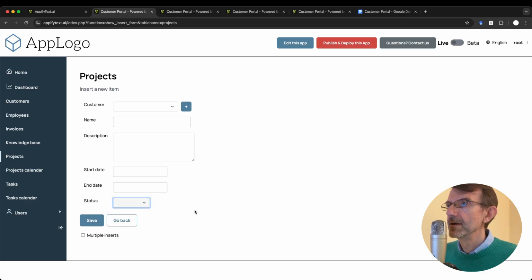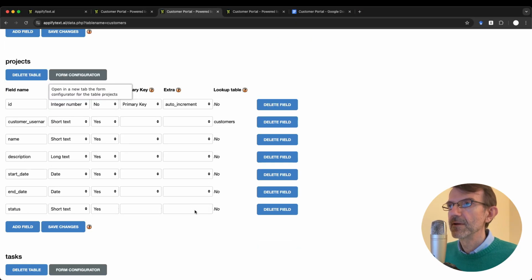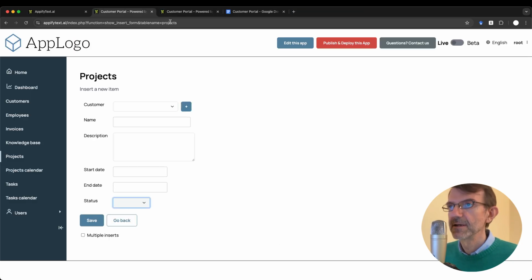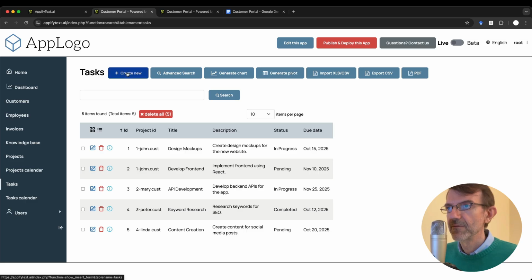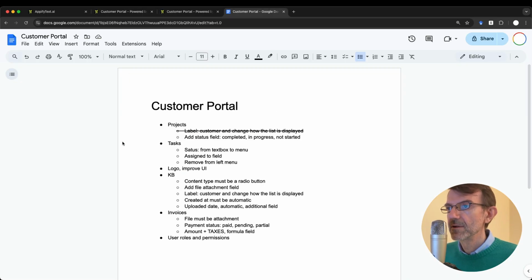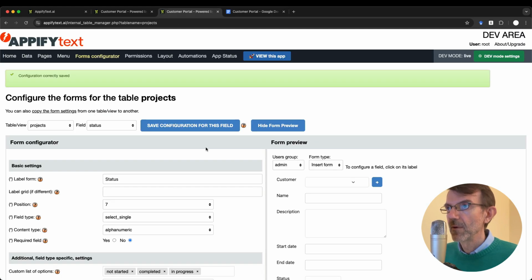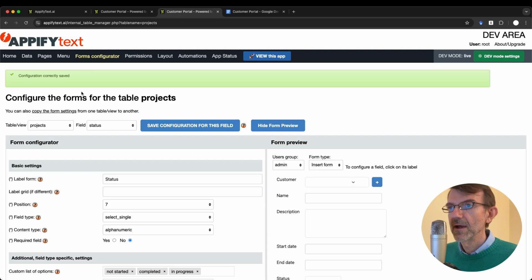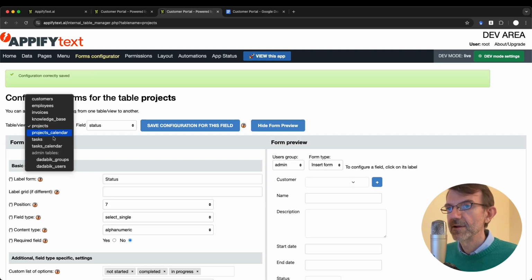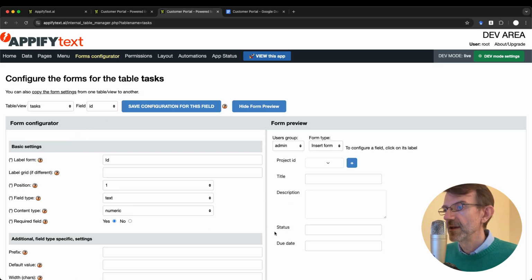All right, let's close some tabs. Let's talk about tasks now. For tasks, we want to also, well, we already have the status, okay? So form configurator, tasks, field status. I can click on status or select status from here.